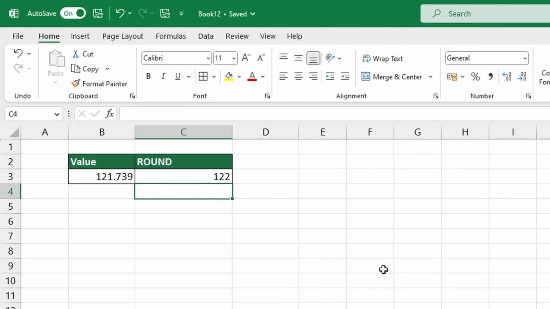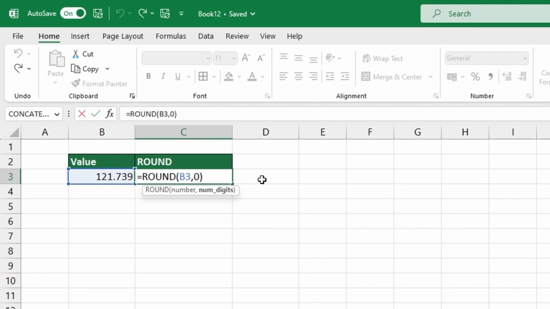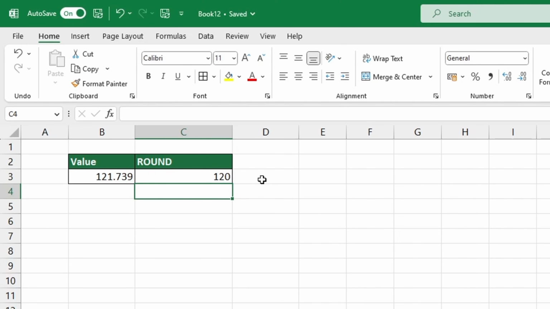To round up a number to the nearest tens or hundreds, you can use negative numbers in the formula to move left from the decimal point. Ensure that the minus sign is included when entering the number in parentheses. Let's look at a few examples. To round a number to the nearest 10, enter -1 into the formula. This will give you 120 since the deciding number here is 1, which is between 0 and 4.